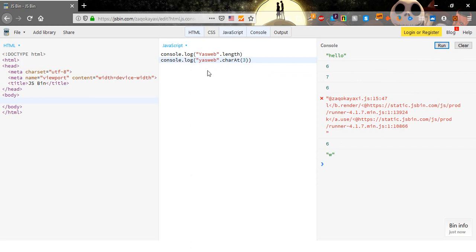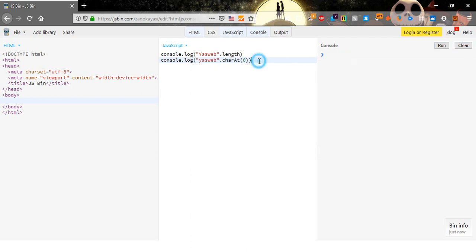Why? Because, like many programming languages, JavaScript also starts counting from 0. So 0, 1, 2 and 3 in here. If we want to see the 0, it will give us this Y. So run, and here it's Y. We'll clear this, and we also have another function.